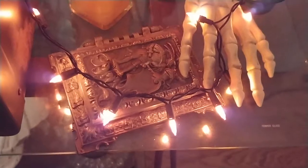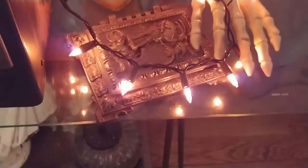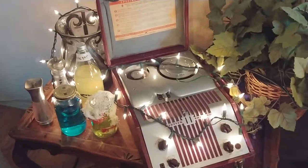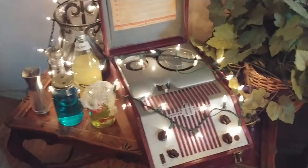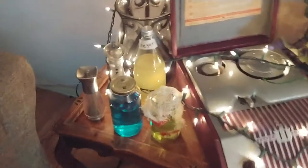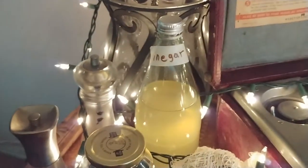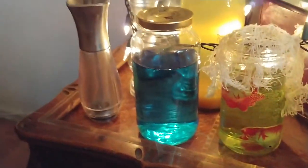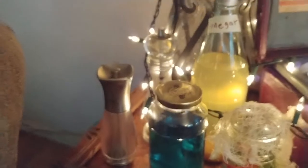An older friend of mine gave this to me — it's just like a little photo album but it has an old-fashioned feel to it, which is really quite neat. Anyway, more bottles, and it says vinegar — that's actually homemade vinegar and it tastes delicious. Bottles and Dollar Tree ears and eyeballs, murky water and food coloring, and even just salt and pepper shakers but they're interesting shaped bottles.